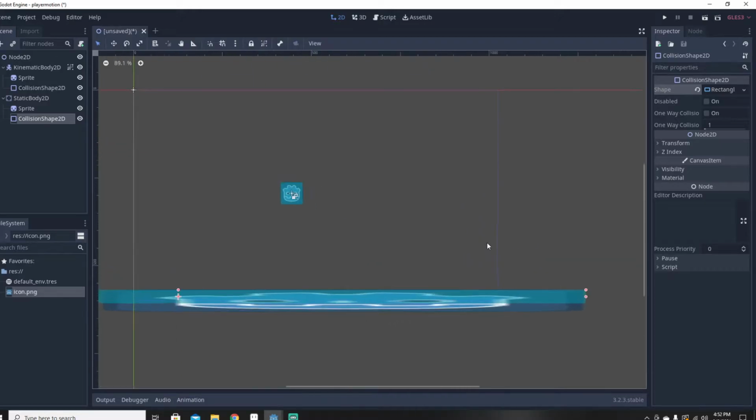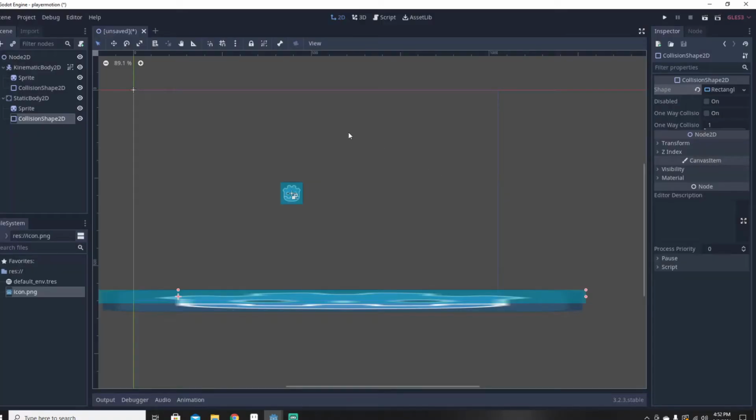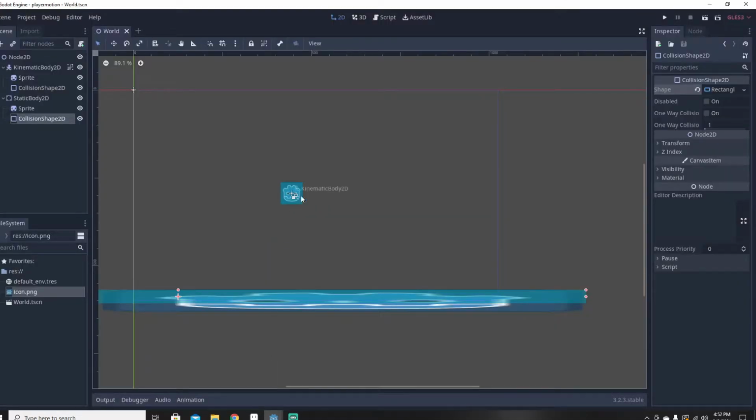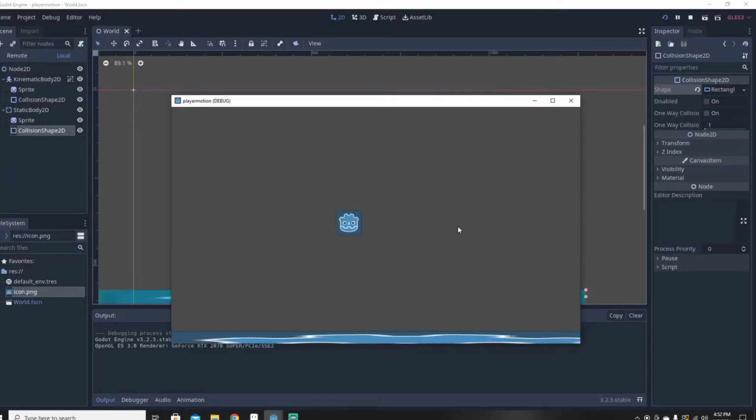Okay, there we go. That's gonna work, because we're gonna have to save this as our world. So click Control S to save. We'll just name this world. And if we go up here and click play, we select the world, we should have a floor and we should have our player. Now we're not gonna be able to move anything yet, but we will in just a second as soon as we add in the code.